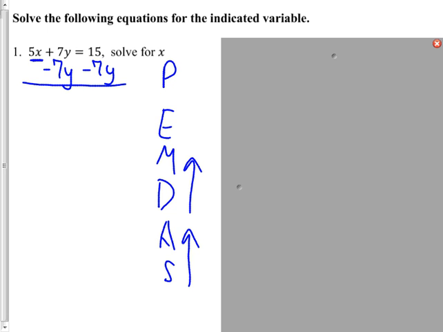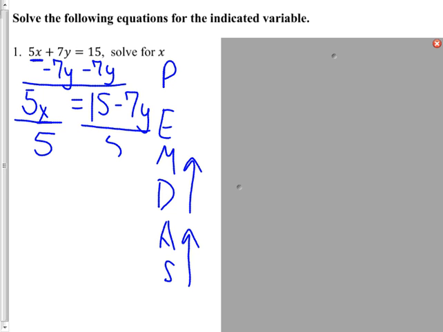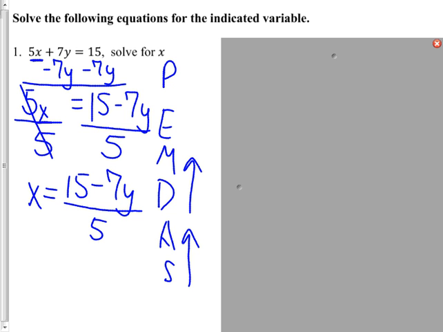So after we subtracted 7y from each side, 5x comes down, and we have 5x equals 15 minus 7y. Because of the variables, we cannot combine anything there. And then we're still solving for x, so we're going to divide by 5 because 5 is multiplying there. So we're doing opposite operations like before. Our answer is x equals (15 minus 7y) divided by 5. Now you may realize that this can simplify a little further, but this is all I'm looking for as an answer.